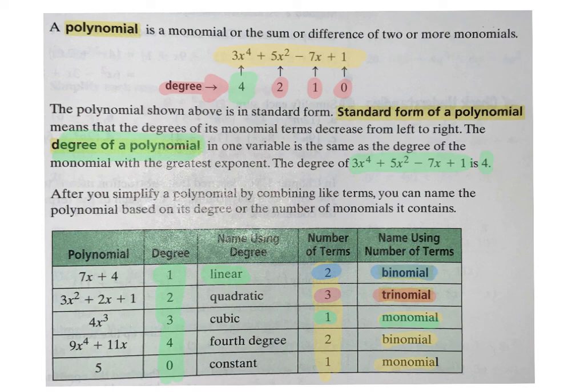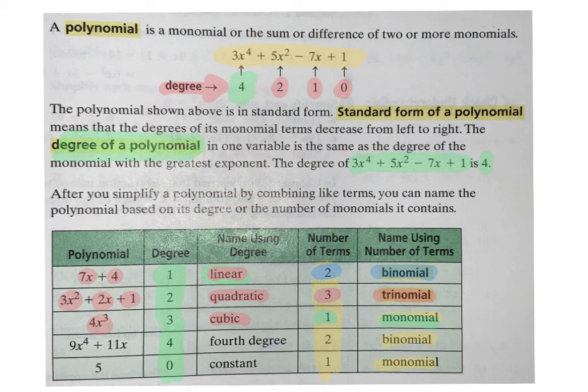That's based on how many terms you have. This one has two terms, it's a binomial. Three terms, trinomial. One term, monomial. All right? And then degree is completely separate. That's based on your highest exponent. All right? Questions on just the terminology? You need to know the terminology because there will be times when I say, give me the degree, and you need to know what that means and how to give me the answer there.